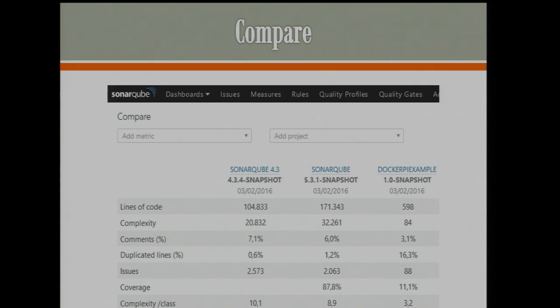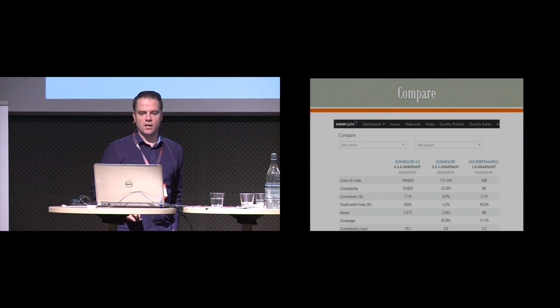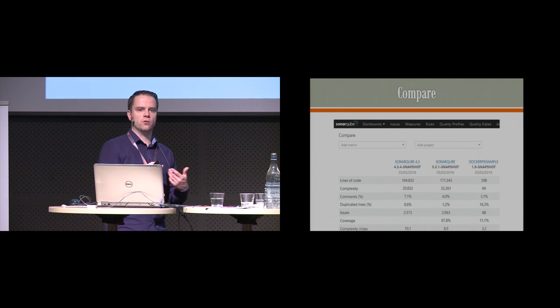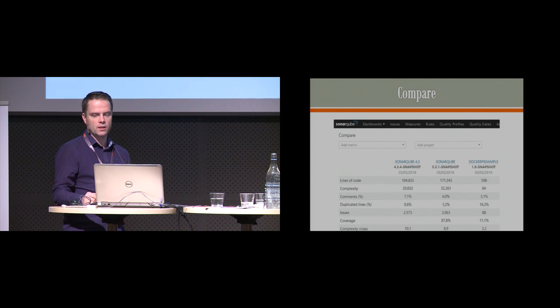For instance, here I compared 2 versions of SonarQube and a project of my own, and then you can compare almost anything. So you can add more projects. These metrics you can add at the top, so you can check almost every value that SonarQube is measuring and then compare it with the other projects. So that can be quite helpful.